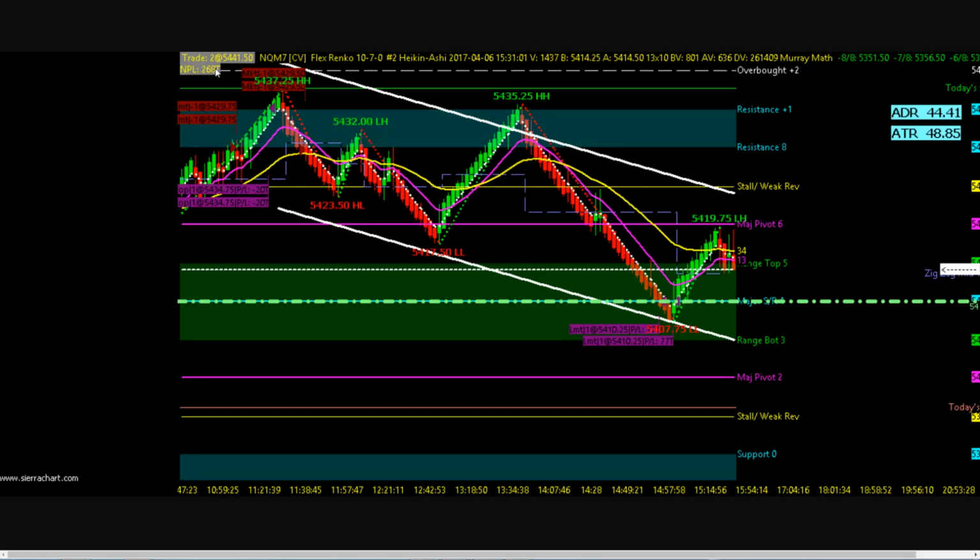So again, like I said before, range bound, not my favorite type of session, as we'll take a look in a moment at the recap of exactly what it looked like. But talking about the MMLs, sometimes it's the setting. Again, you have to change it based on a time or range session on the overnight Globex session. But here you look for the opportunities where you use the resistance, the major support, and the downside support to give yourself not only levels or targets, but a commanding way to let your runners win.